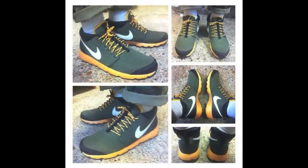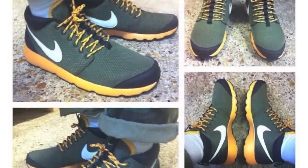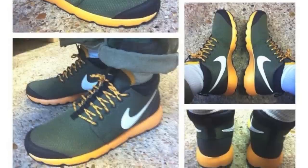Lastly, the only real Roshi news that came out this week other than the Lemon release is this on-feet shot of the gold and khaki colorway of the Roshi Run trails, put out on Instagram via the underscore monsta. Personally, I don't think these photos do the shoe any justice — it's kind of awkward the way he's got his pants and socks situated in the photo. But let me know in the comments below how you like these shots, and are you going to pick up a pair for yourself?